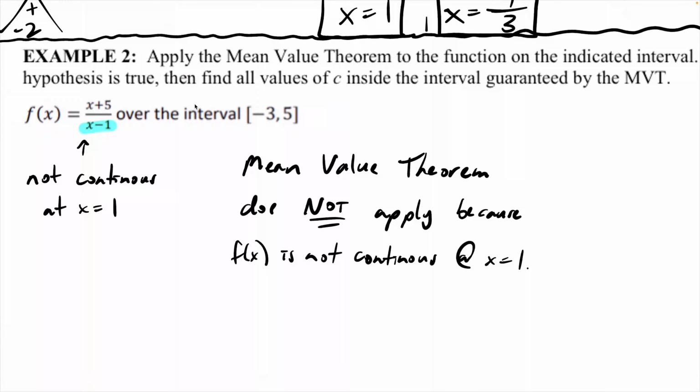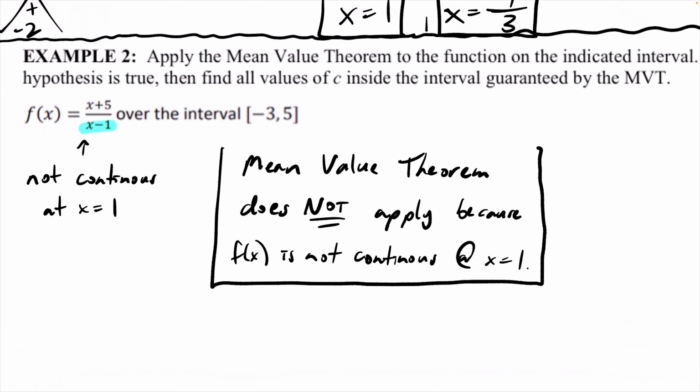So we'd get an answer. Here's the problem. You'd get an answer if you did the steps, find the derivative, find the average rate of change. You'd get an answer if you actually continued going, but the answer would be meaningless. It wouldn't be the right answer because it violates the first condition. Will that happen? Rarely, but it could. Doesn't happen a lot, but it could.